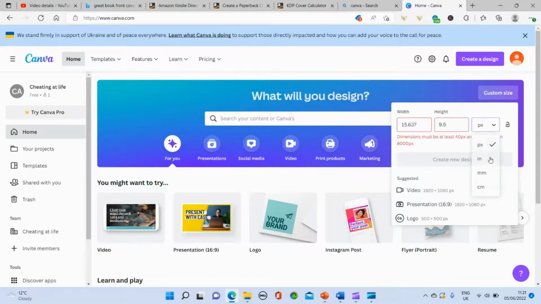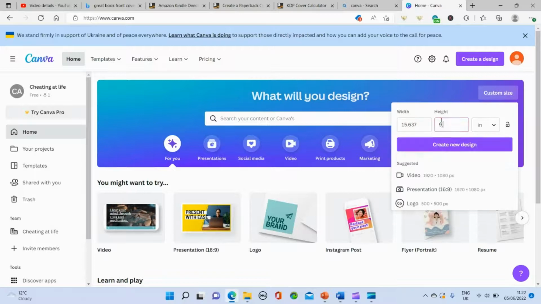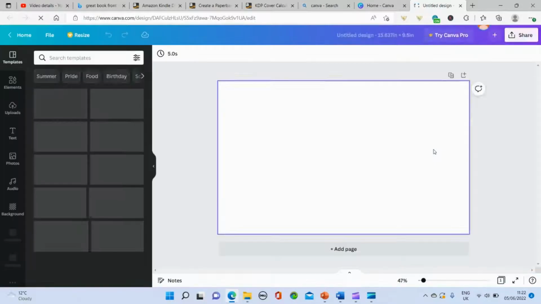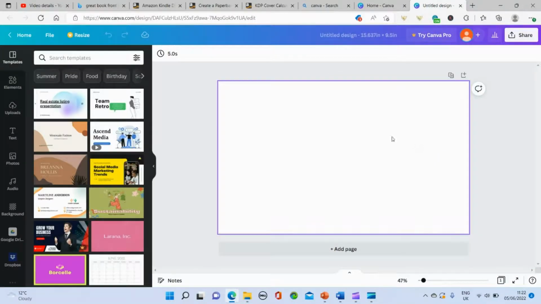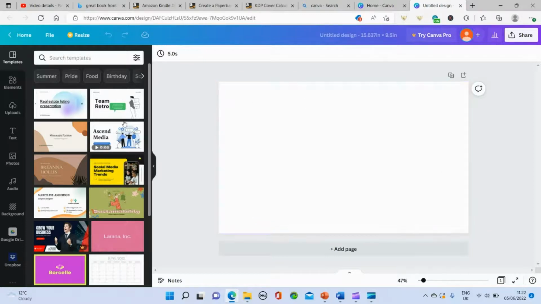And the size that we want it in is inches. 15.637. Converted it there. 9.5. And we're going to create a new design. Okay. So here we have the correct size for our cover.